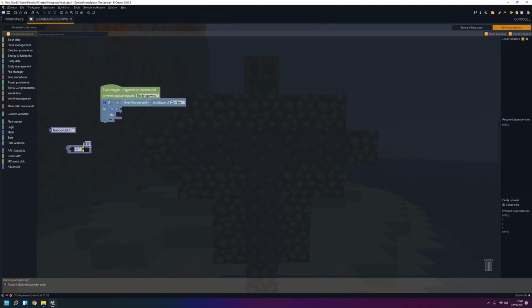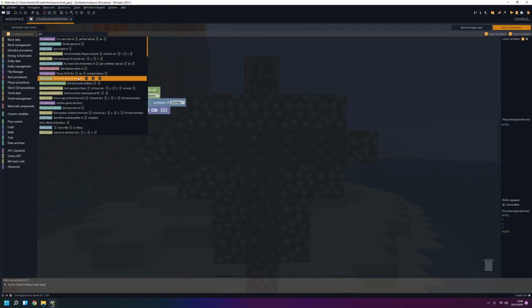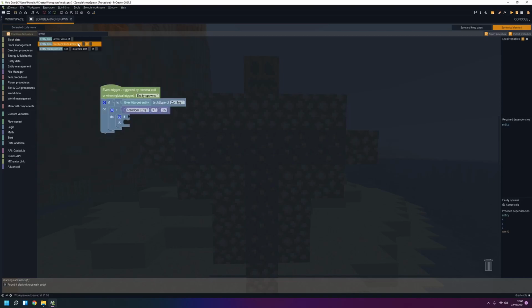So grab the random 0.5 and then change this to less than, so it's a 50% chance. And then it's gonna check the armor slot to see if it has anything inside of it.